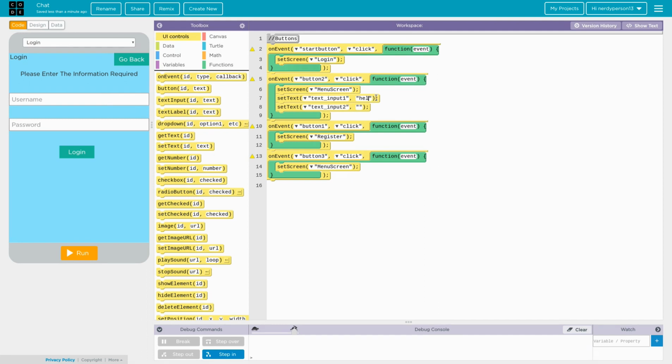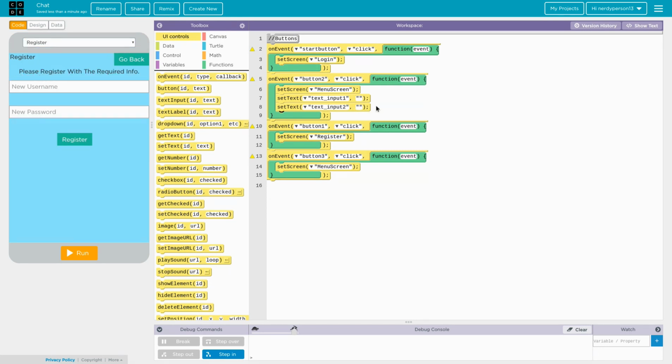So I'm going to take that out and make it just a clear text message. On register, it's the same exact thing, so I can just copy and paste it. So right here, when you click button 3, it will do the same thing, but see, it says different text inputs. So text input 3 and text input 4.